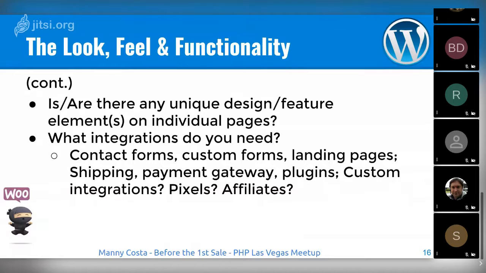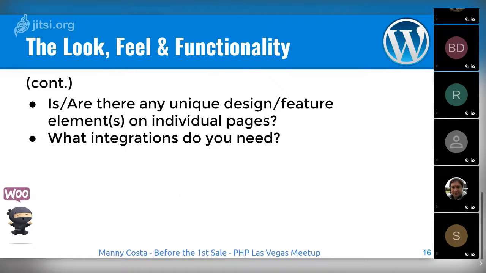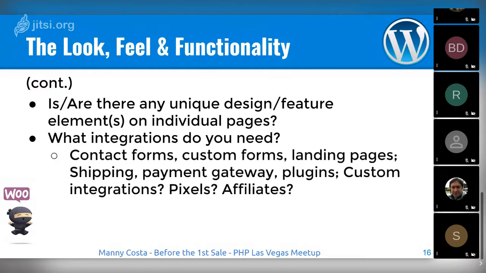This is very important too. What integrations do you need? Nowadays, we know that we need to make systems talk to each other, right? A Facebook pixel, or some campaign that you are running on Google where you want to have the Google pixel to run remarketing campaigns, or maybe you are tracking affiliate traffic that was sent to you, that you need to track and pay the commissions and this kind of stuff. So it's important to go over this kind of information with your client.